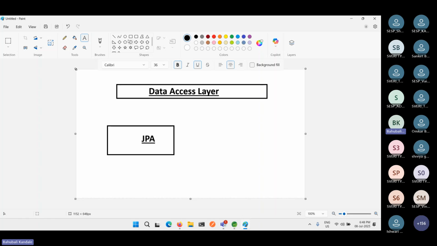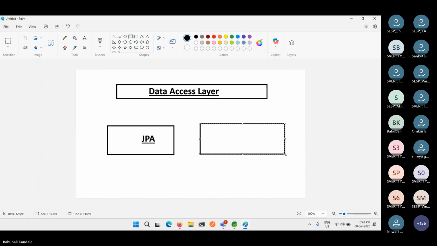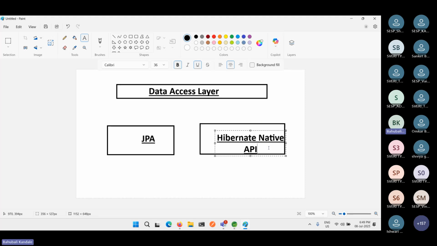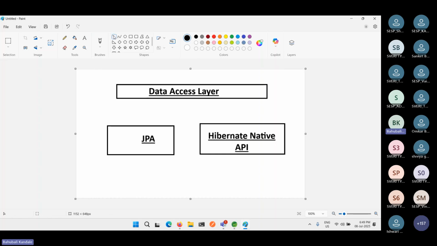Or you can go with the Hibernate native API. So there are two ways to use Hibernate. Either you can go with JPA or with the Hibernate native API.